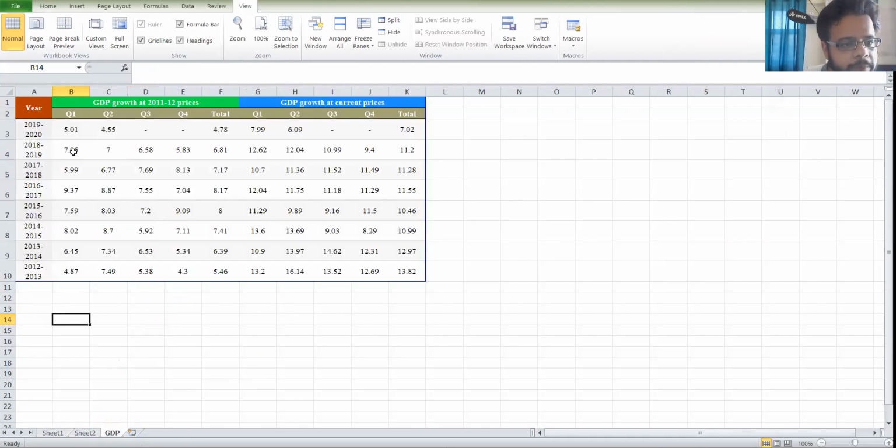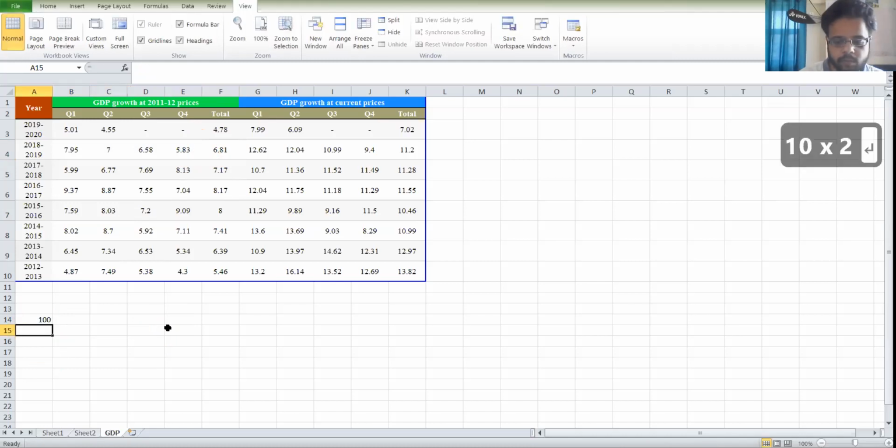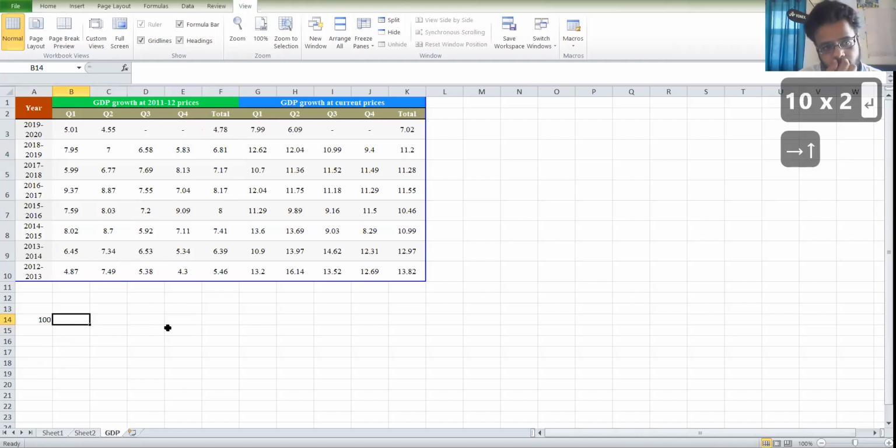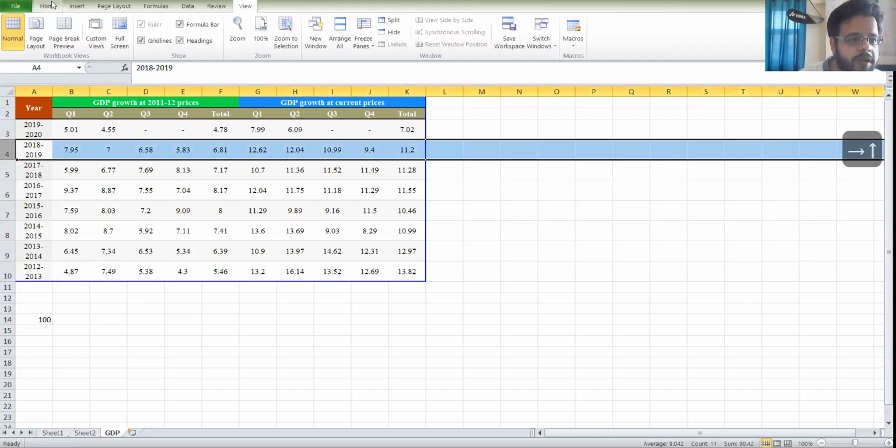Now here it gives me the nominal GDP rate and the total GDP. So let's see whether this makes sense or not, whether the sum of these four values actually comes to this value. So let's say my GDP at the beginning of the year was 100. We can use indexation for this. I'm referring to the year 2018-19.